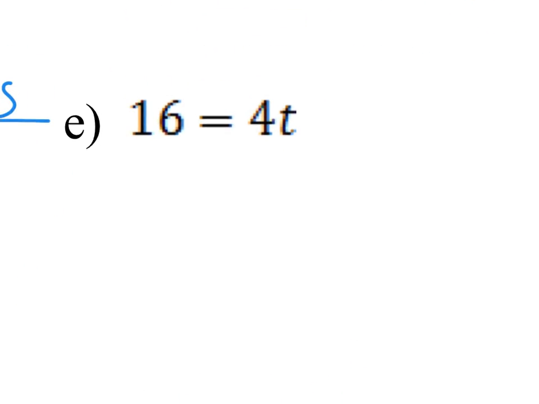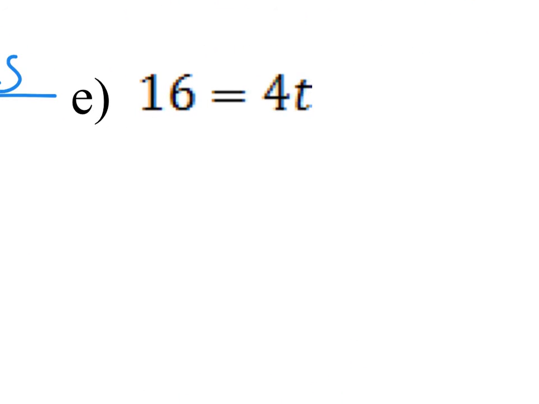Moving on, let's look at this side over here. All I'm trying to do is use example A again, but kind of switch up where that variable is. So I can find that my variable is on the right side this time, which is okay. Like I said, either way, if the letters are on the left or on the right, the idea is to get them separated from each other.